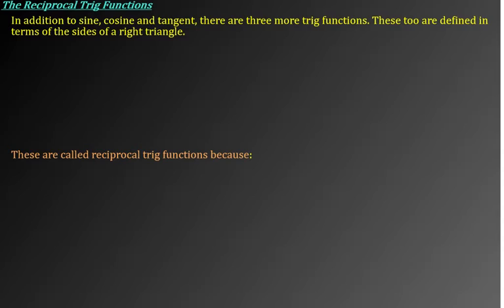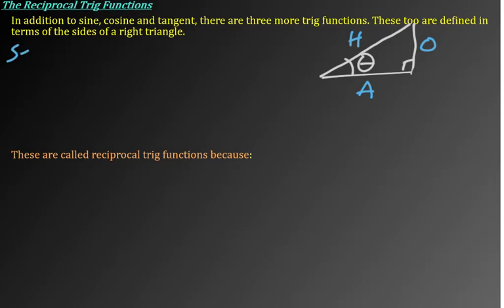All right, so the main plan, like I said today, is to talk about these things called reciprocal trig functions. There are 3 more trig functions that you need to know, and they still are defined in terms of a right triangle. So let me actually draw a right triangle here. There we go. So let's take that as my angle, and from that angle we have the opposite side here, the hypotenuse here, and the adjacent side here. And they look kind of weird.